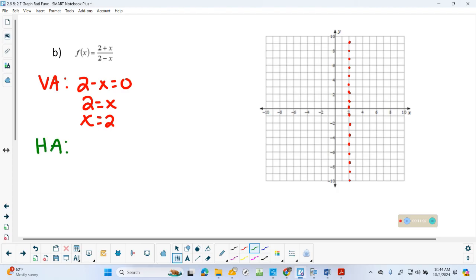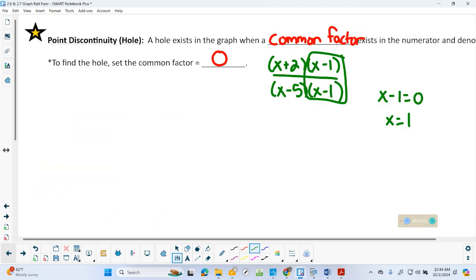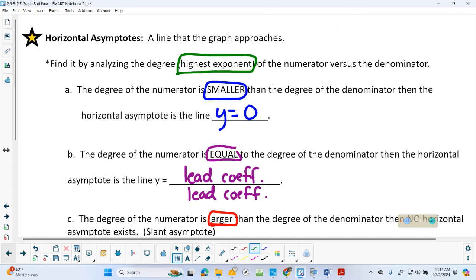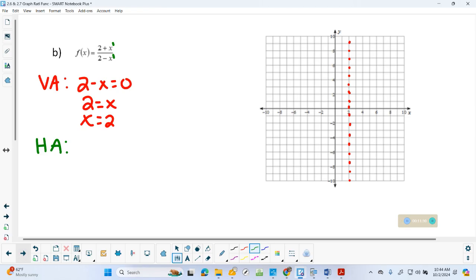All right, horizontal asymptote. Now here's where we have to compare the degrees. So the highest exponent on x. So you have x to the first, x to the first. When they are the same, it's the lead coefficients. But be careful on this one. It's not really in the correct order. Those variables, the x's should be first, and then it should be the numbers. So when I'm looking at the lead coefficient, like I said, the order is really jangled. It should be the variable first.